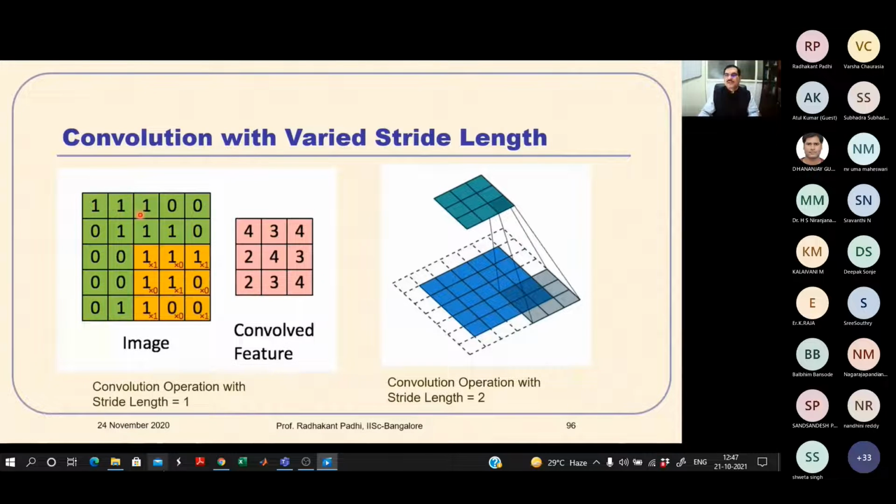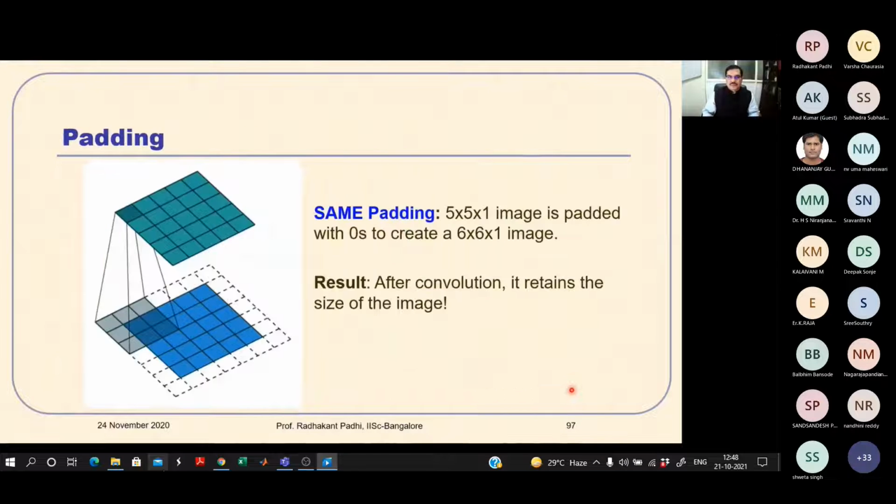So now people can talk about various things. What we saw is one stride at a time. Now you can talk about two strides at a time. That means you start with that, don't go to the next one, jump one and then go to the next one. Right? That's also possible. So quick swiping basically. You don't have to keep doing everything next to next to next, but you can skip one and then go to the next one. So this is stride length 1, what we saw before, and this is stride length 2. You can operate that way as well.